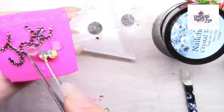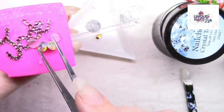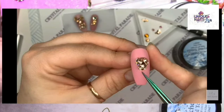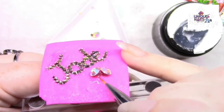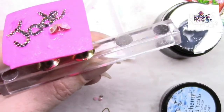So here I'm just putting on the ears. I'm not actually fixing them in place, I'm just putting them there to measure and make sure I'd got it right and that the spacing was okay. And then I cured it in the lamp for 60 seconds whilst moving the crystals around, so that the LED lamp was able to penetrate through the crystals and what have you.